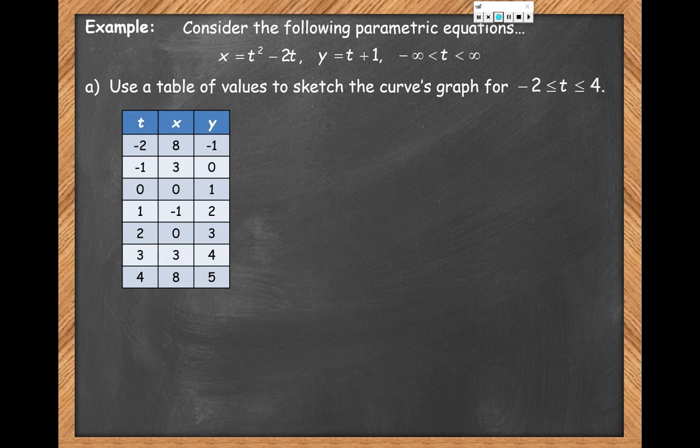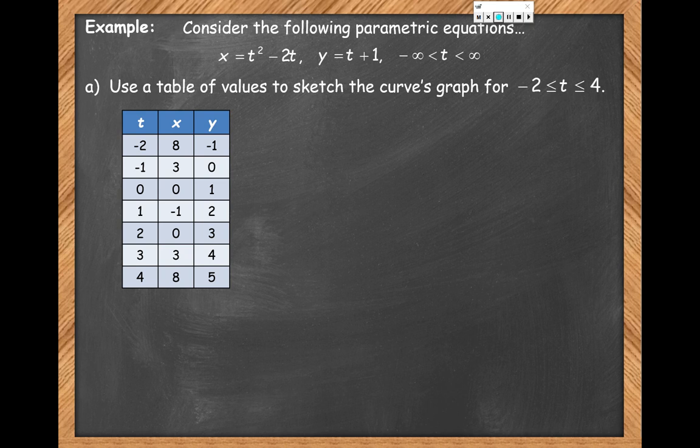Is it all in your notes? Good, good. We're past having to sit here and sub all these things in. I hope that you can type these numbers in, but let me go through what's happened. They chose some t values here. It said negative infinity to infinity. We're hoping that with a bunch of t values, we can get an idea of the shape, and we don't have to sub in every value from negative infinity to infinity. You did this with a table of values, maybe when you were learning about parabolas. You'd sub in negative 3 to 3, you get a curve like this, and you go, oh, I get it now. You didn't have to sub in negative 50 and 50 to get the idea. And that's what we're doing here.